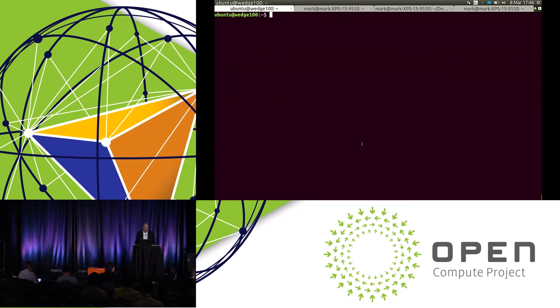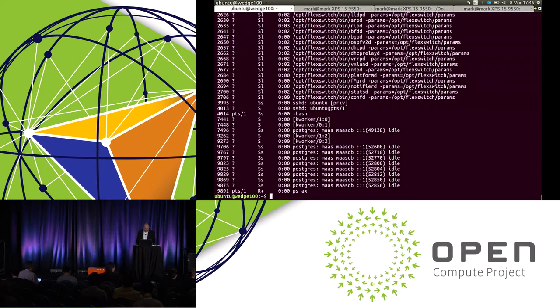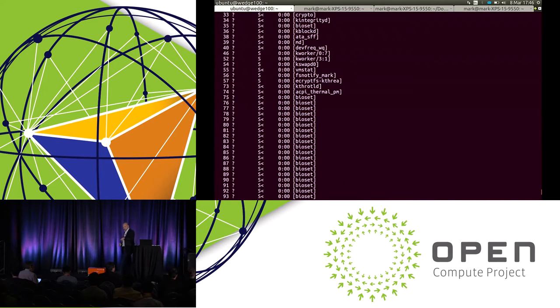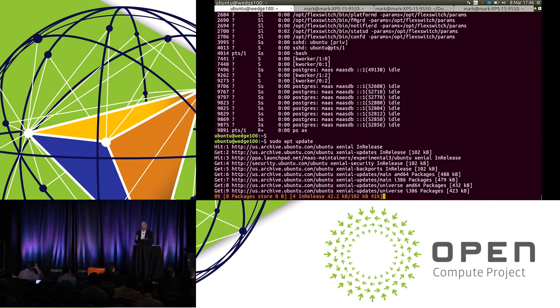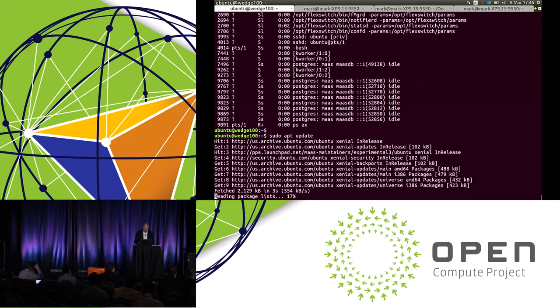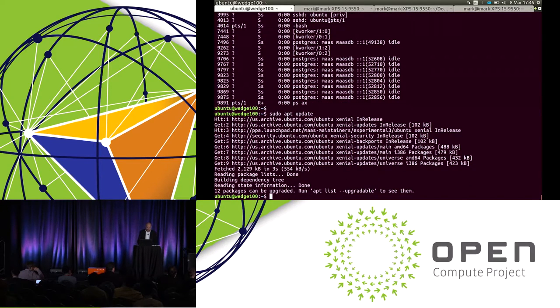So I wanted to sort of dig into that. Here I'm actually running on this Facebook Wedge 100. And what's unusual about this MAAS deployment over here is that normally we have an 11th Intel NUC at the back, which is running MAAS, and that essentially acts as the box that's the controller on the rack. But here, because the switch is open, we're actually running MAAS on the switch itself. And so this looks and feels like a normal Ubuntu system. It's just a standard Linux environment, effectively. It's running on the x86 motherboard, effectively, of that Wedge 100 switch from Facebook.